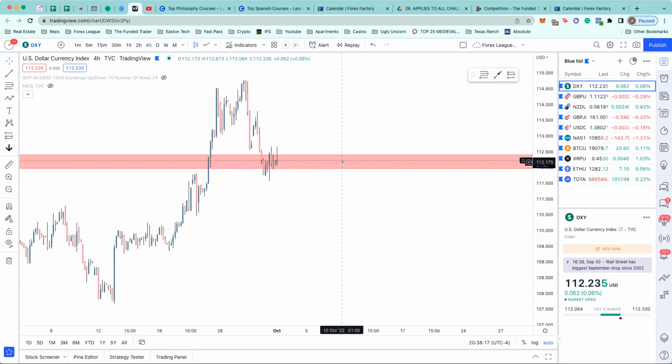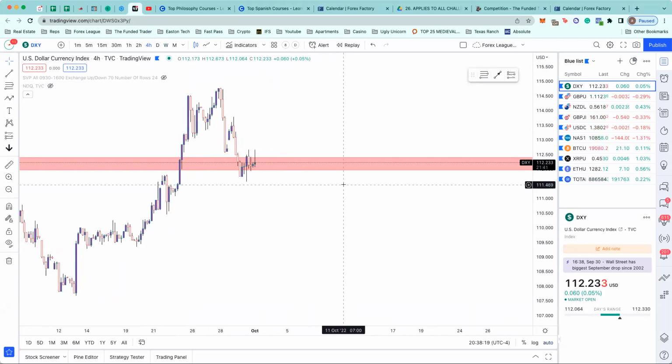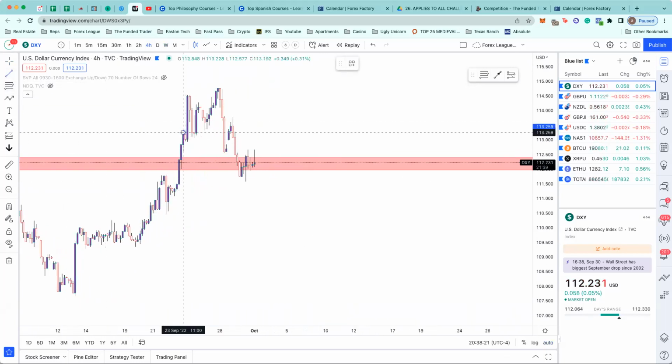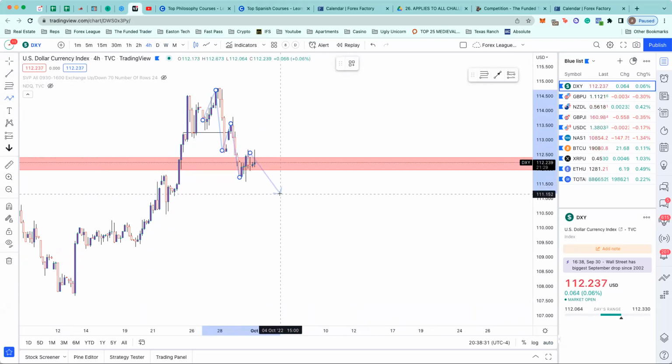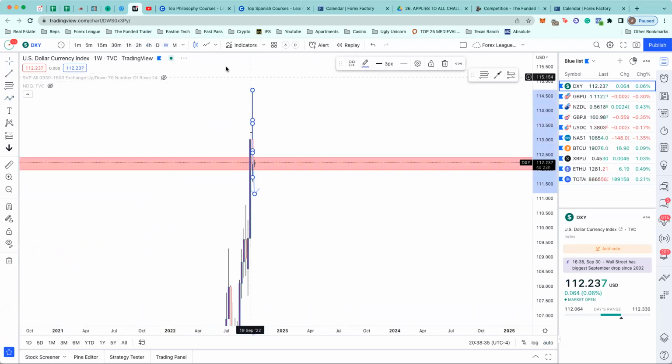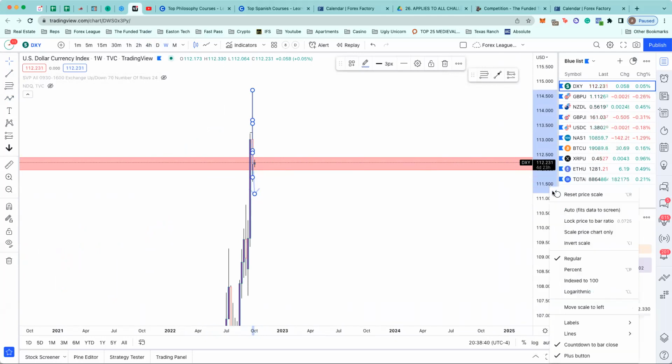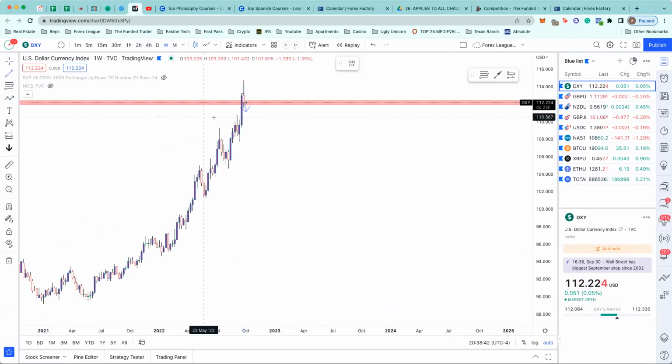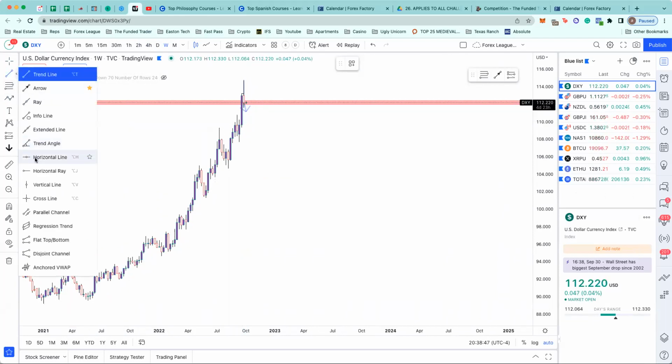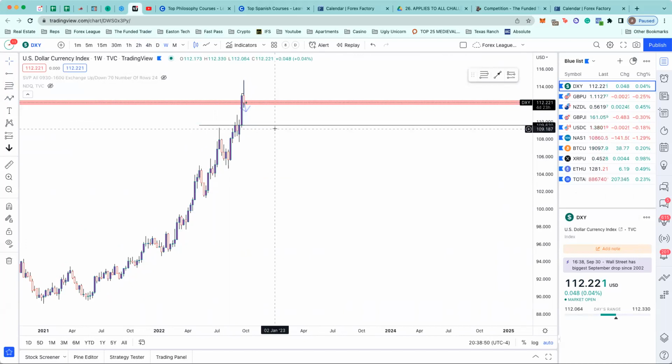Now, coming down to the 4-hour time frame, we can clearly see price has broken structure right here, and we're just forming this bearish structure right now. So we have this lower low, this lower high point. Now we're retesting this previous resistance level. So if this thing is going to continue to the downside to retest a previous high point, which again could be any of these levels, I'm just going to mark out pretty much right here because this is the previous high point right there.